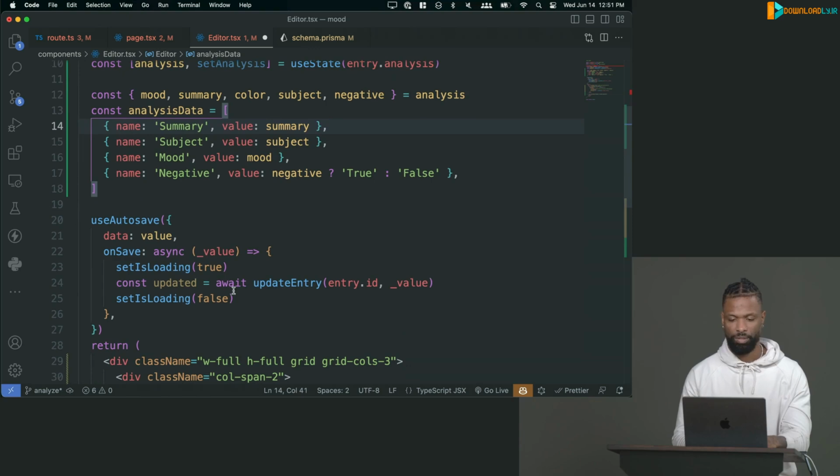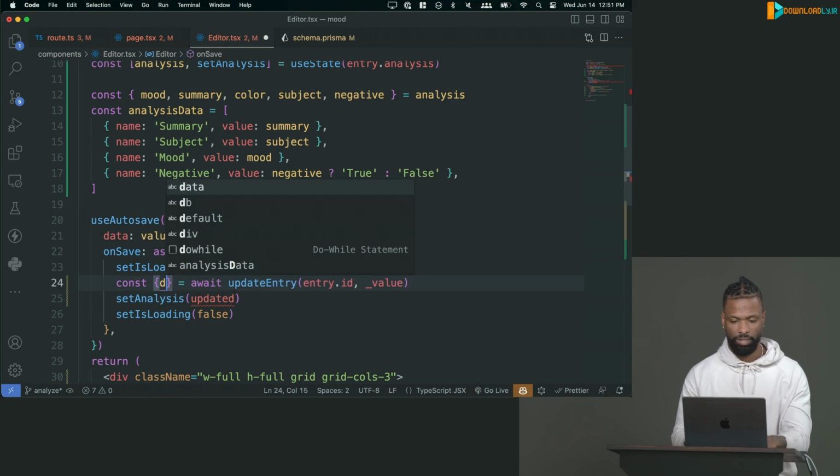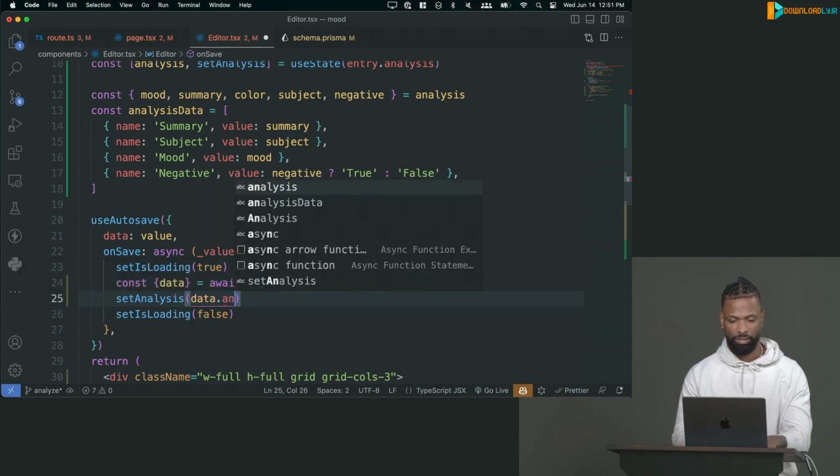And then all we have to do is after this update, we can just say set analysis to be this updated thing, which I believe will be a destructured data actually. So this will just be data.analysis.